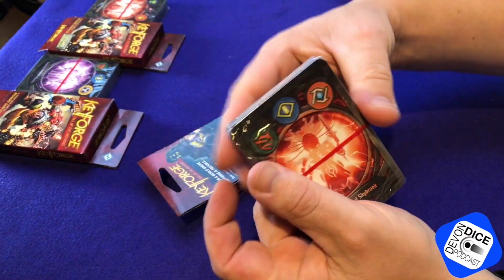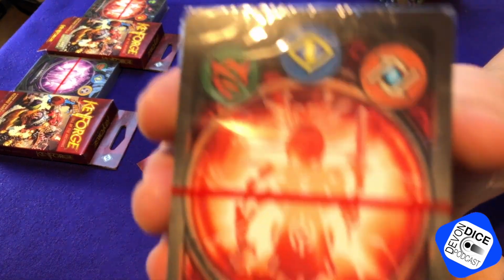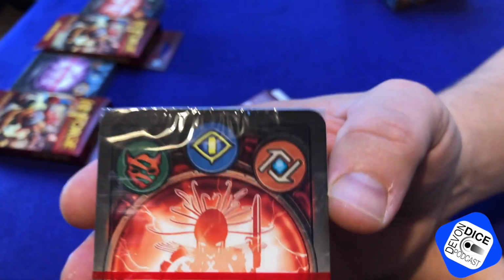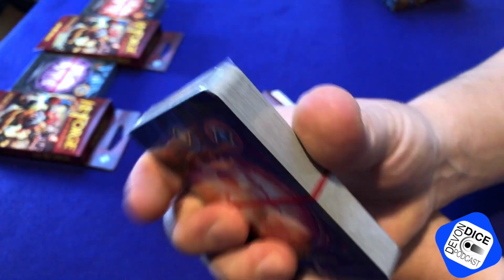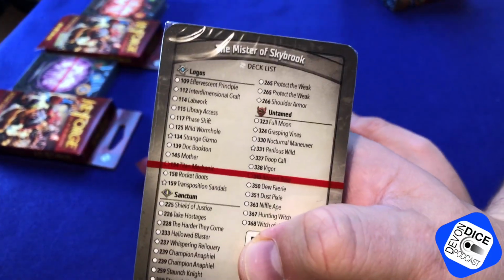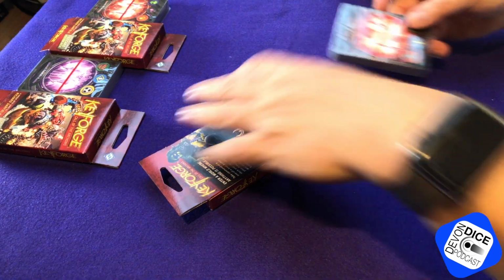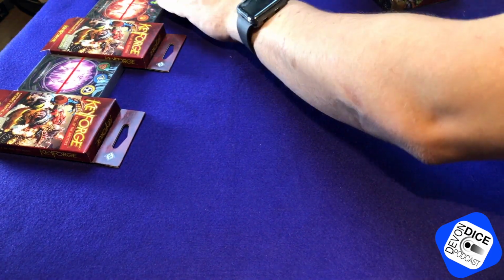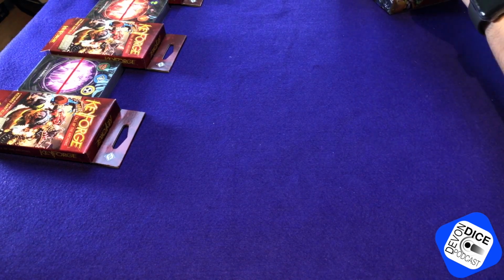Deck three. The Mister of Spybrook. Slightly old name, Untamed, the Sanctuary, and Logos. It's not bad, three rares in there, no specials, no Mavericks, and no Horsemen. Three decks down.